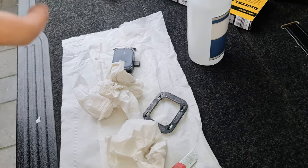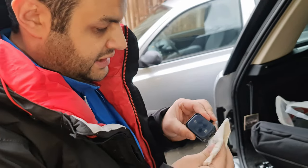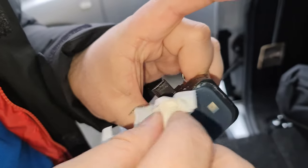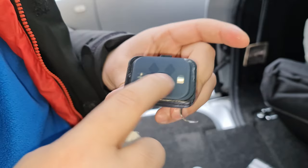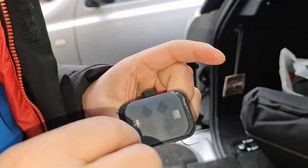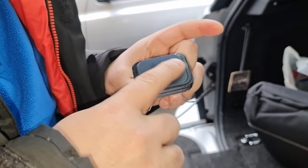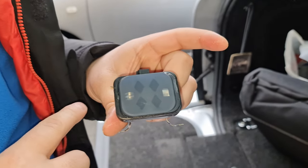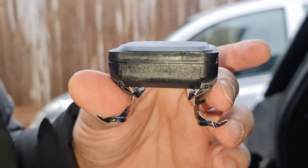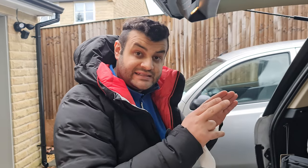We move on to the sensor — we need to make sure it's absolutely clean as well. Can you see this? You can buy new ones. This is a silicone gel, it's called rain sensor silicone gel, and it can be bought separately from eBay or the internet. Since it's not damaged, we can reuse it. It provides a cushion and a see-through layer between the sensor and the glass.